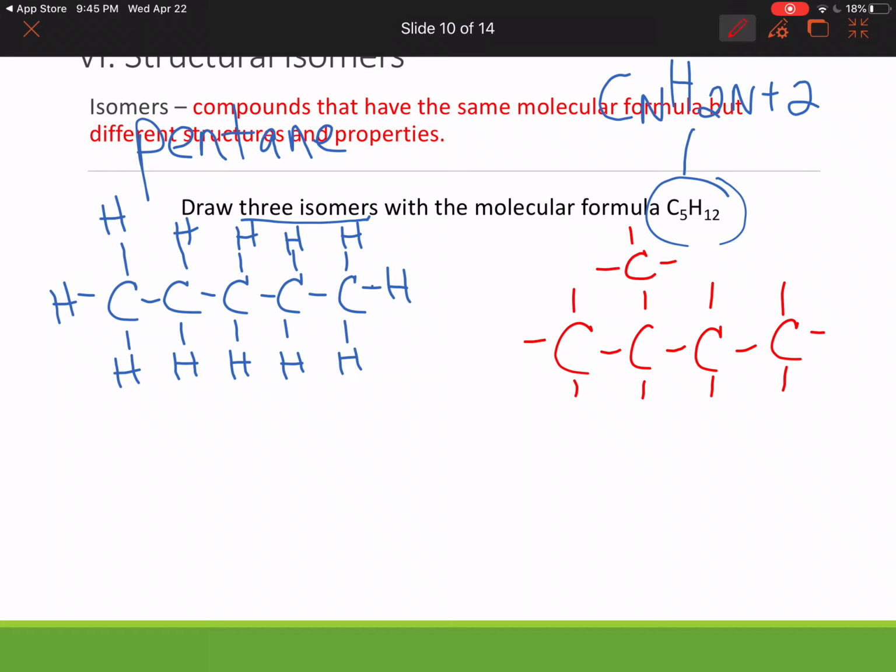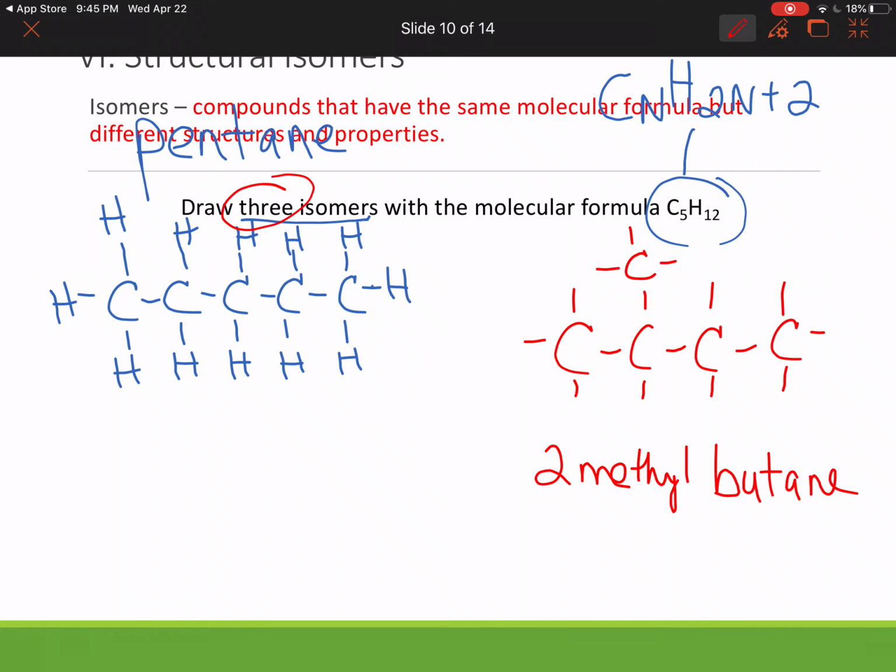Not only that, but it has a whole new name, and that's kind of how you know you've created something new. If you're ever confused, can I name it differently? Yeah, all right, it's a different structure. So this is 1, 2, 3, 4. So that's butane. And you'll notice the main chain, 1, 2, 3, 4 is the main chain, and then this is our side chain on carbon number 2. So that's 2-methylbutane.